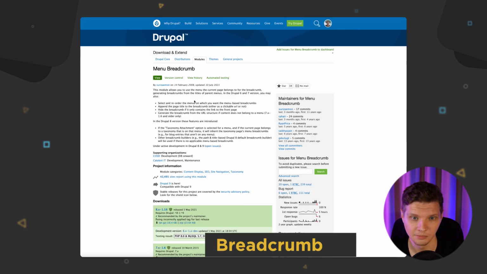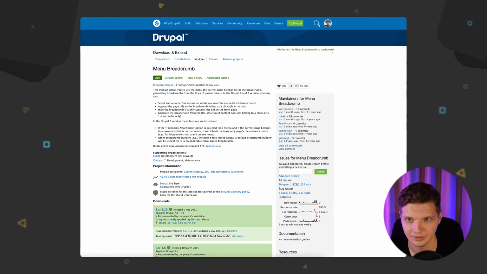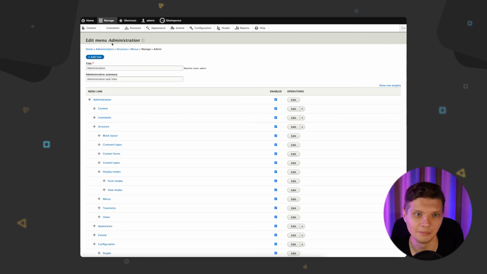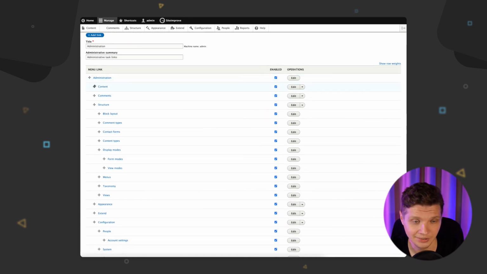Another module called menu breadcrumb. So this module allows you to have more control over breadcrumbs, but then you will have more work to do, because breadcrumbs will be generated based on the menus and their hierarchy. So basically, here is an example of the administration menu, and basically all these nested menu items will be used in order to generate breadcrumbs on the website.